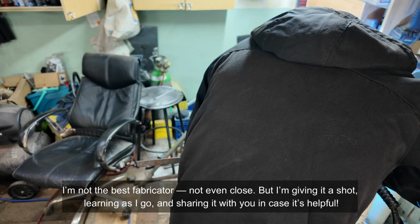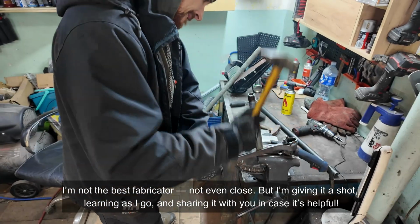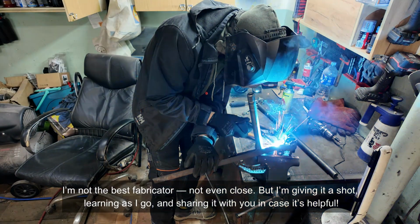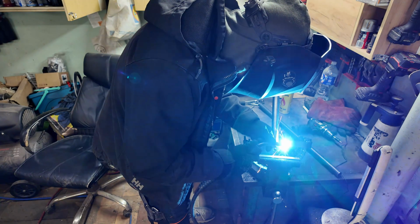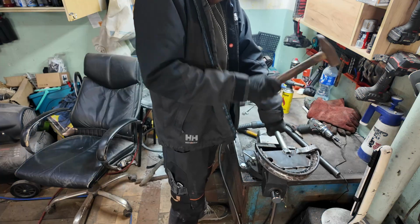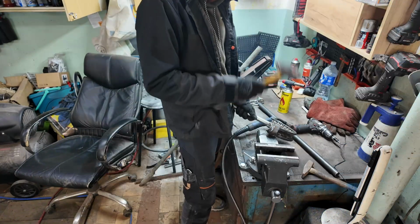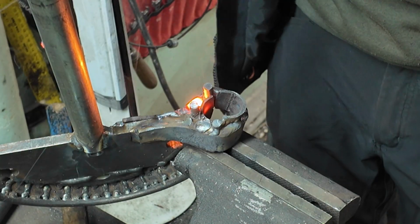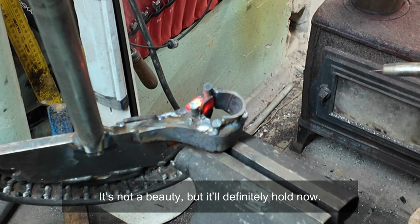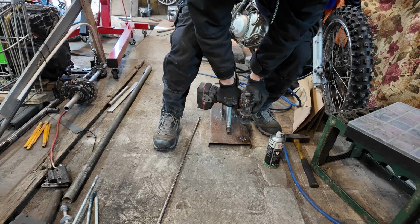I'm not the best fabricator, not even close, but I'm giving it a shot, learning as I go and sharing it with you in case it's helpful. It's not a beauty, but it'll definitely hold now.